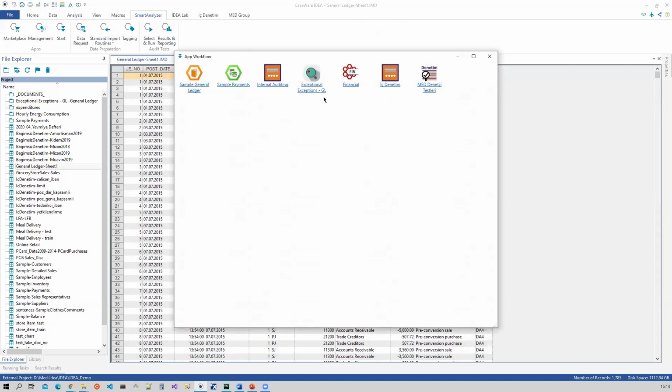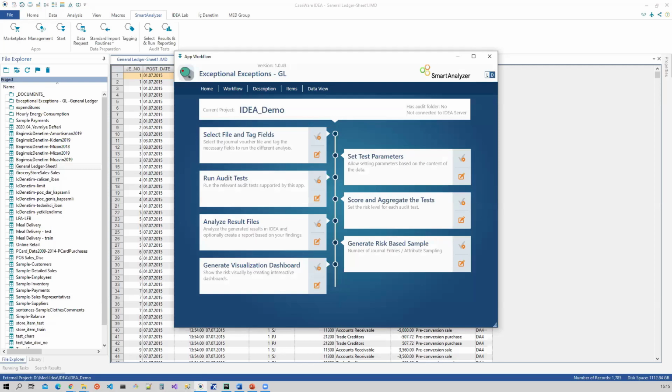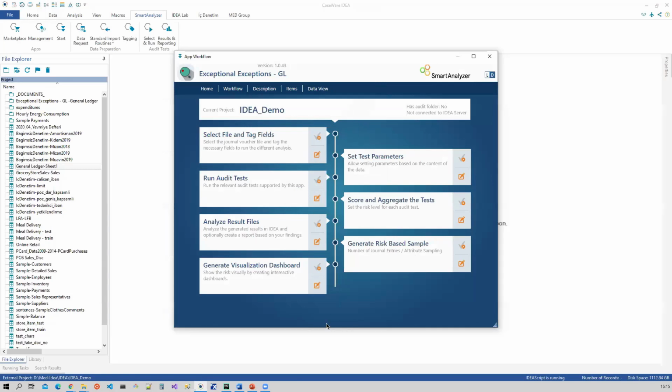I would start with Exceptional Exceptions. It is a utility or plugin that helps you quickly understand high-risk transactions and generate risk-based samples for an insightful analysis. The steps follow this Z structure.